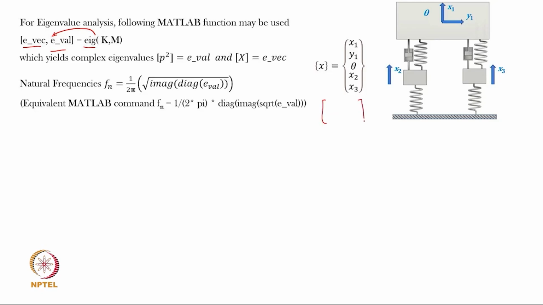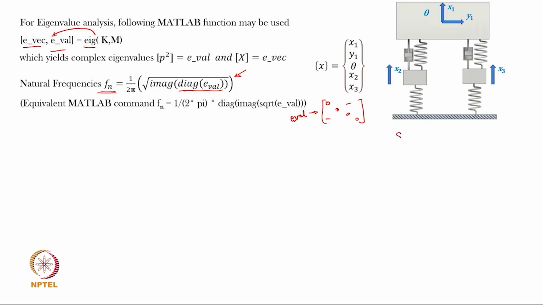So, you will have this eigenvalue matrix with non-zero diagonal elements, and off diagonal terms will all be zeros, and these are basically the squared natural frequencies. So, if I want to find out all the natural frequencies of this particular system in cycles per second or hertz, then I can use this expression to get all the diagonal elements extracted, and they will be given in the form of a complex quantity. For an undamped system, we are going to get pure imaginary quantities.